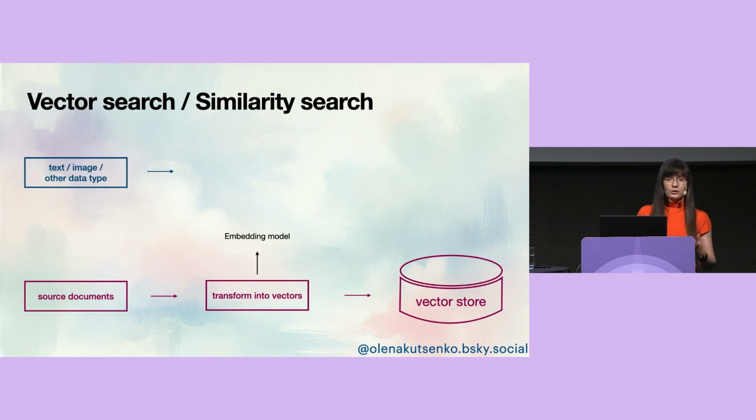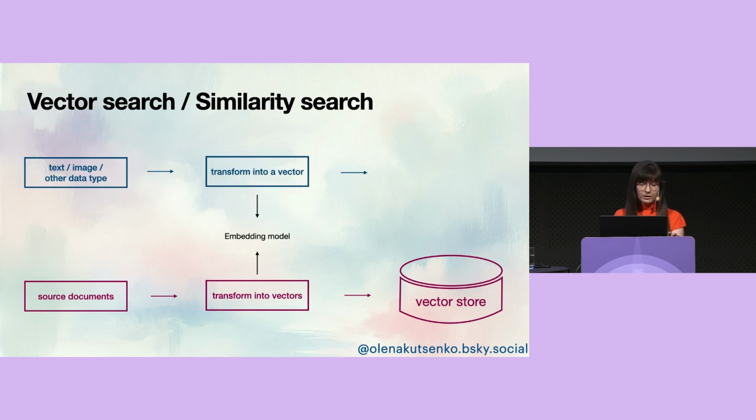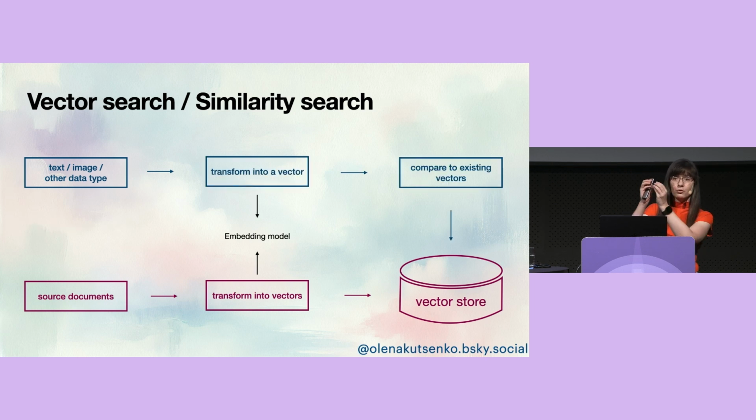And then whenever you are searching for similar objects, you convert the initial object into a vector using the same embedding model, and then you compare and look for the vectors which are closest to whatever object you're looking at right now. And this is a kind of similarity search. It works wonders, very effective. It's not really new. It has been with us for quite a lot of time, but with LLMs, it's been used more and more frequently.